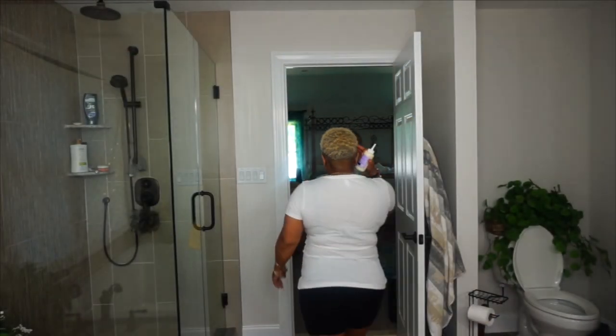So the tip that I'm gonna show you guys that I do that is not required on the box is I have a mixing bowl, okay? And I'm going to pour the contents of this inside the mixing bowl. This spout could get it all and stuff like that.